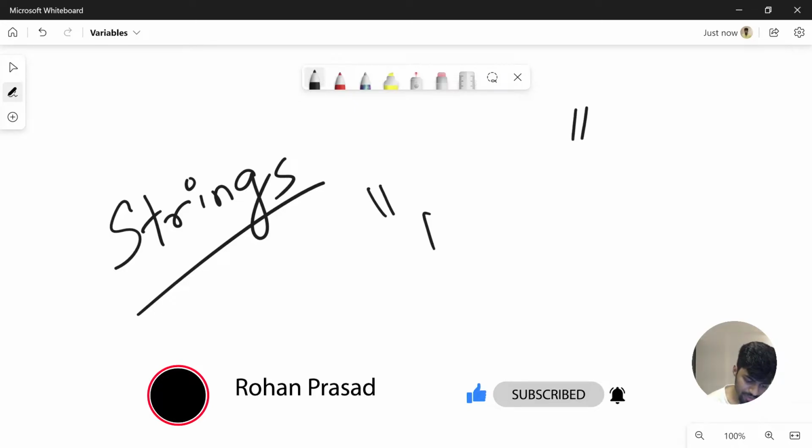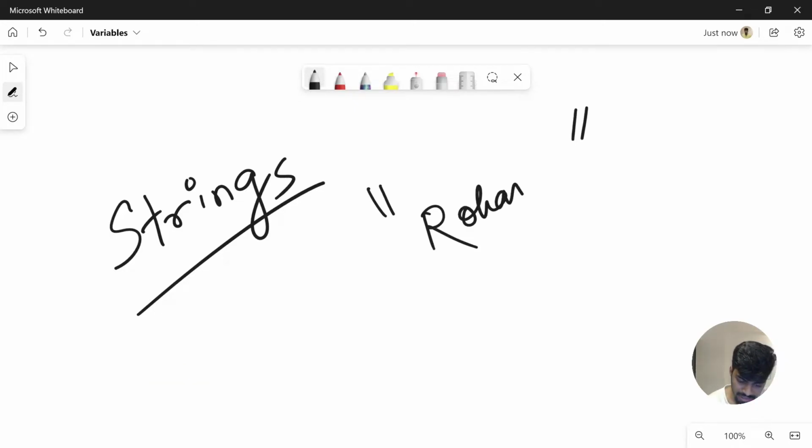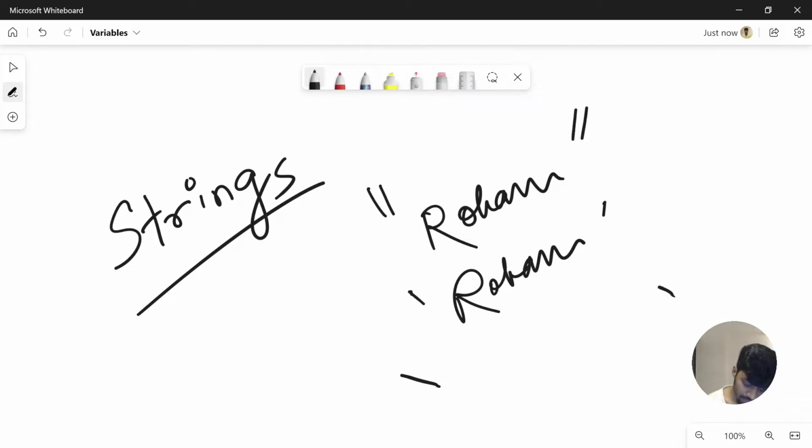For example, if I'm writing my name, it is generally surrounded by double quotes, or it can be surrounded by single quotes as well, or it can be surrounded by backticks. This backtick is found just above your tab key.